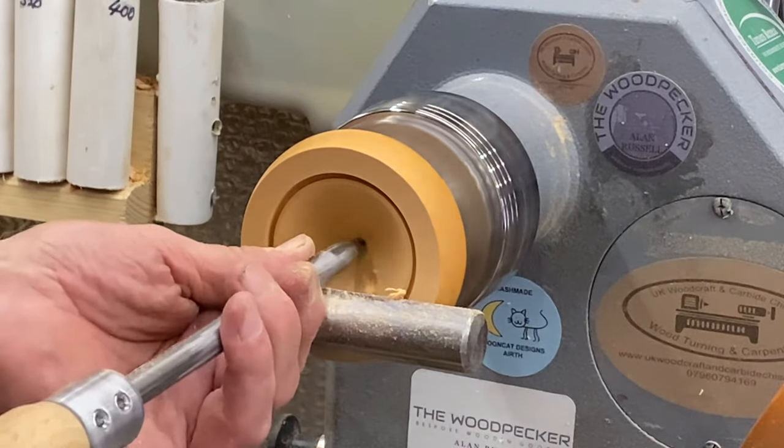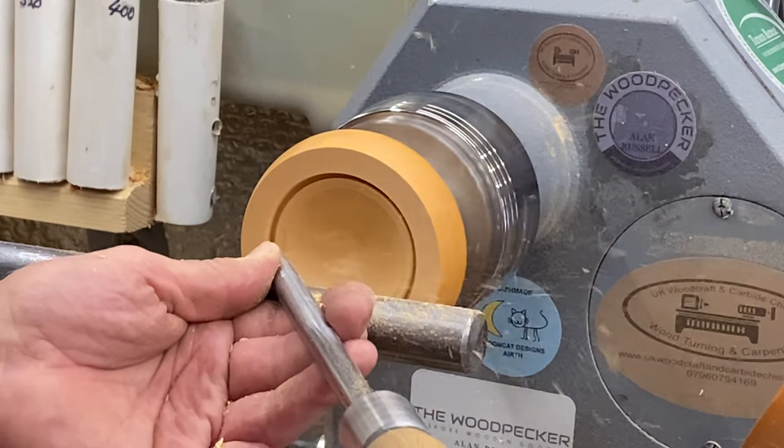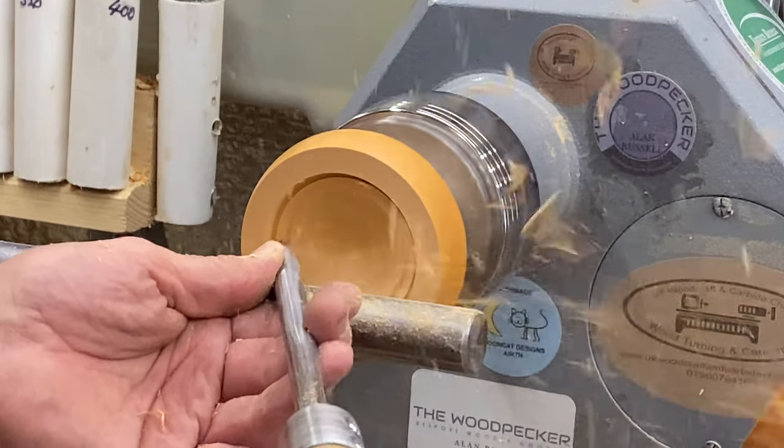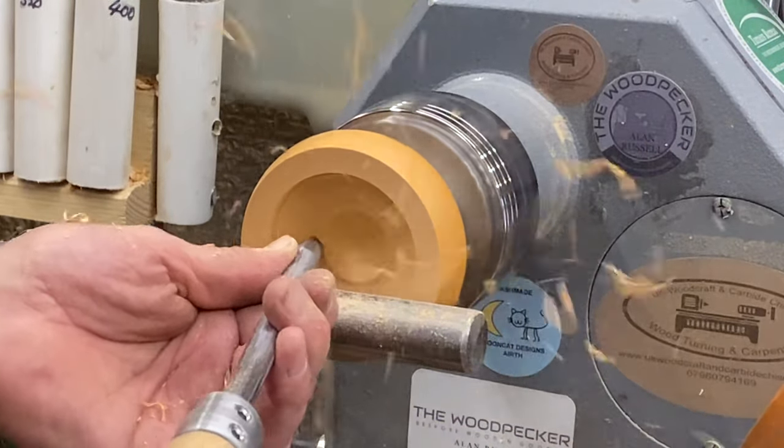You right there, Buster? Right, still get this bit here, guys. So, there we go. Yeah, he's going to get covered in shavings, isn't he?